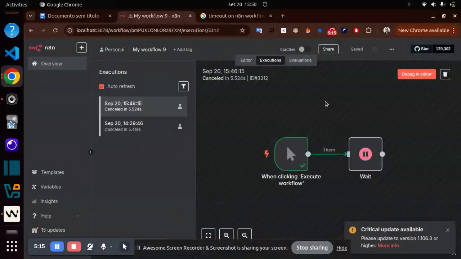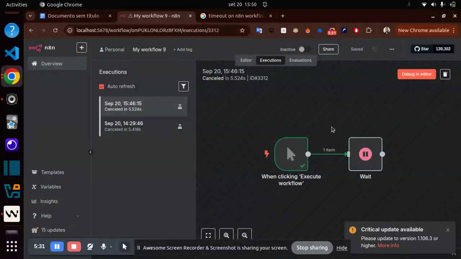So the timeout can prevent you from crashing your n8n, or worse, crashing the whole VPS and needing to start everything again.